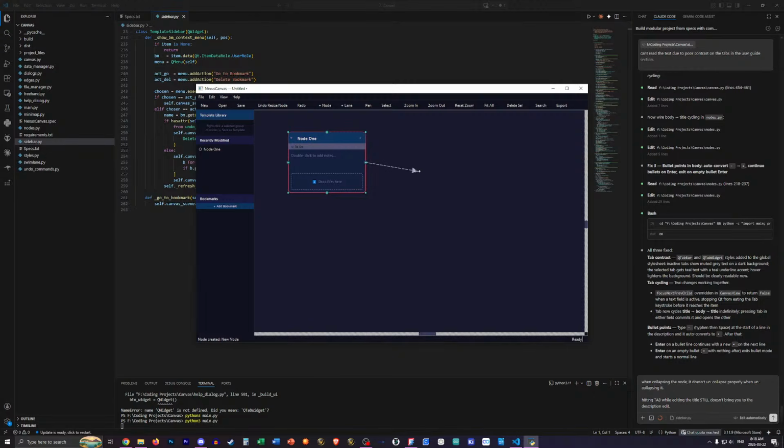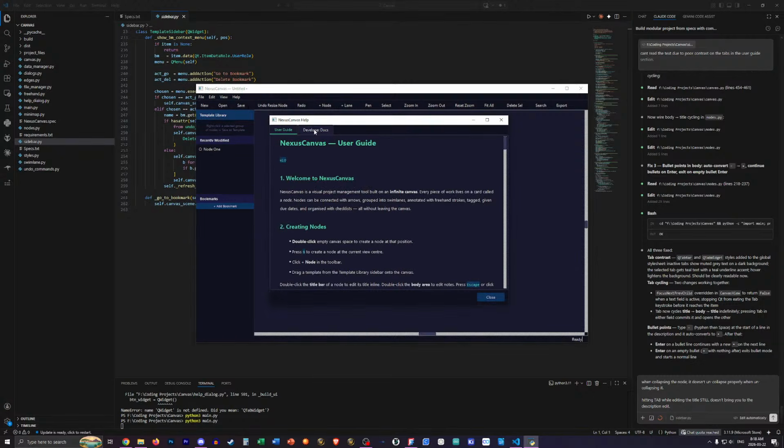Okay. That's good. How do you add bullets? Tab contrast. Oh yeah, that I need to. User guide. There we go.